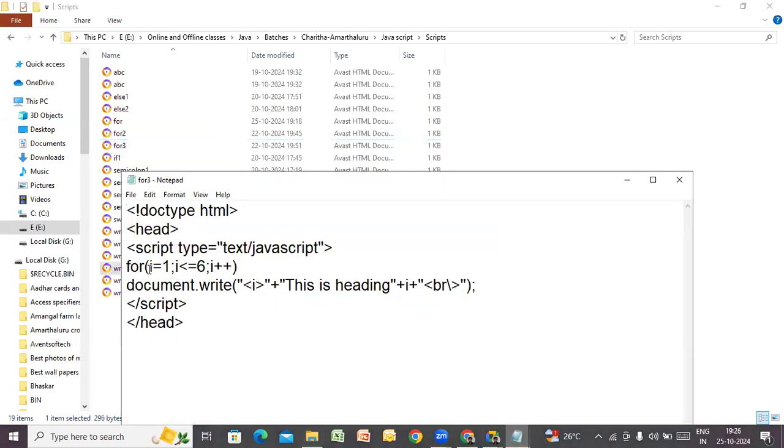Here it is. See here, what is happening? First I, then italic. I in italic should come here as number 1. One minute. This is heading. This is heading. What came in the output? Let me check the output here once. Here is the output and here is the code, right?